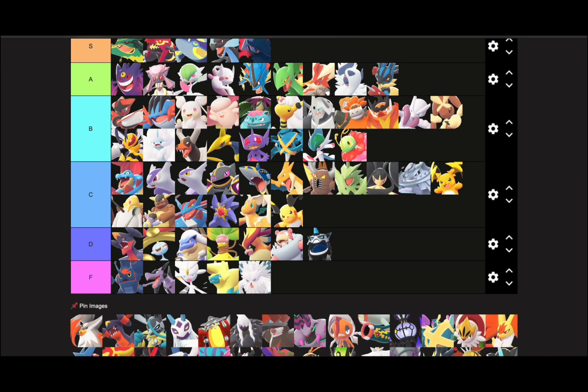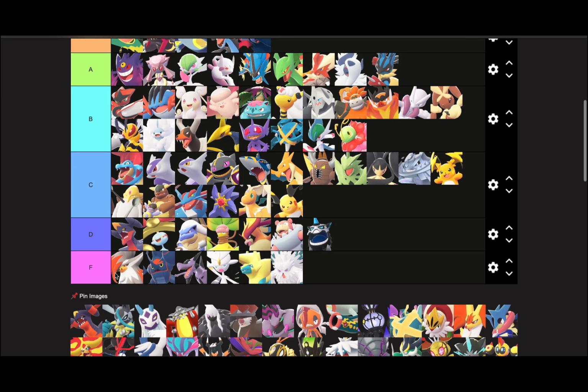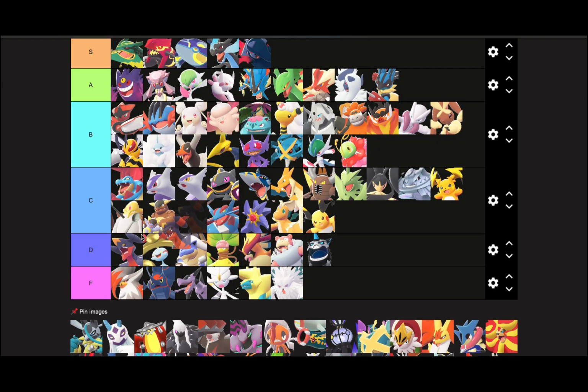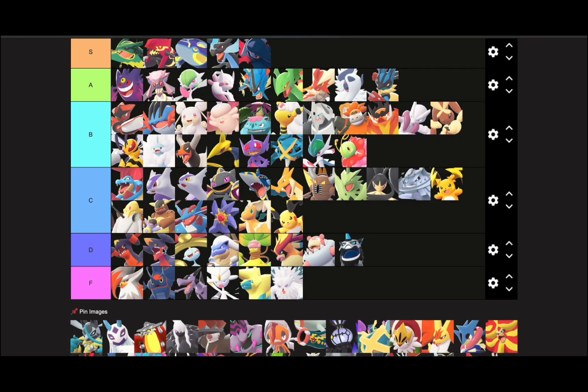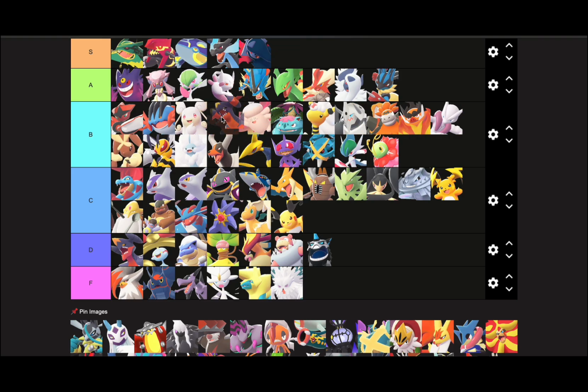Mega Staraptor, I don't know, just giving it the fighting type felt pretty weird to me, and I don't really like it that much. So it can go top of F tier. I feel like that might be a controversial pick, but it's fine. Mega Garchomp Z, again, did what this one tried to do, but better. I'd say it can go high B tier.